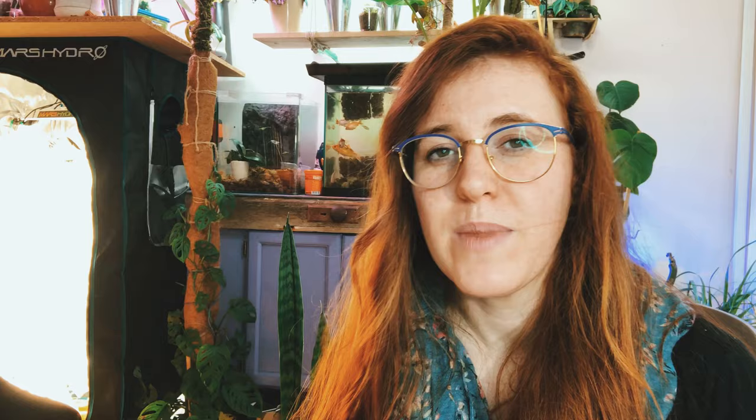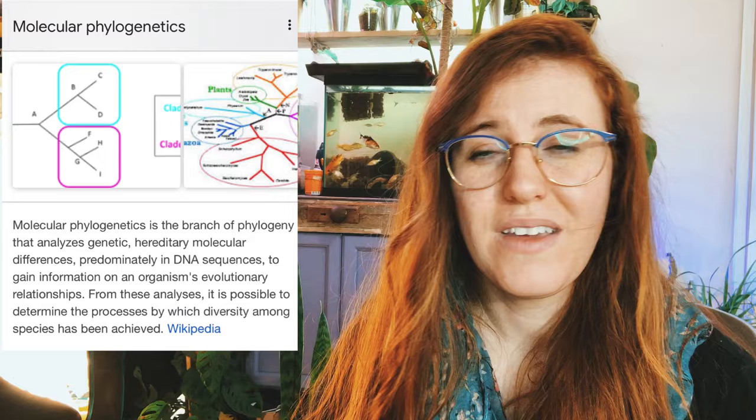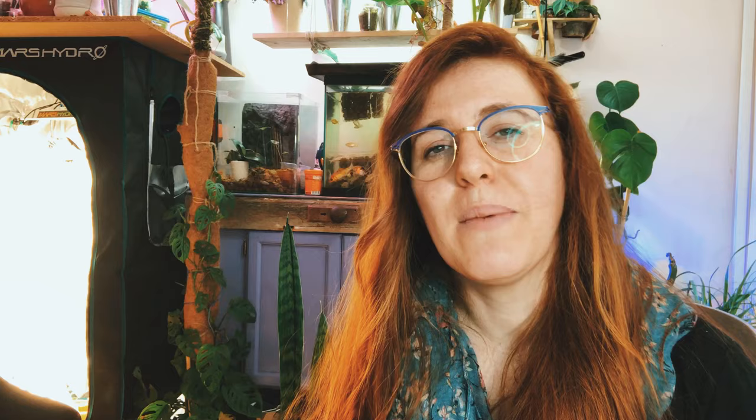Fun fact about these plants: they've actually recently been reclassified as Dracaena — however you want to say it — and it was completely based on the DNA of the plant using molecular phylogenetics. So Sansevieria technically does not exist anymore; it is in the same family as Dracaena, based entirely on the family tree and DNA — not on visual look, not on where they reside in the world. I hope you guys found this helpful. I knew it was controversial so I'm probably going to get a whole bunch of thumbs down, but I'm totally cool with that. Let me know in the comments if you enjoy Sansevieria, how many you have in your collection, and I'll talk to you guys next time — bye!